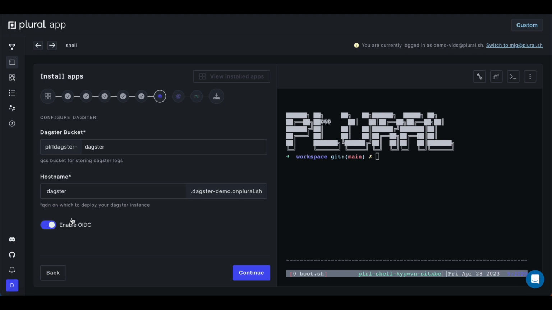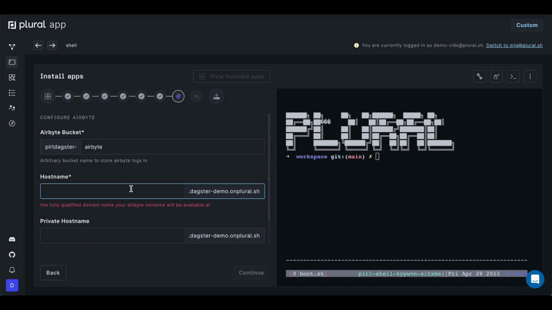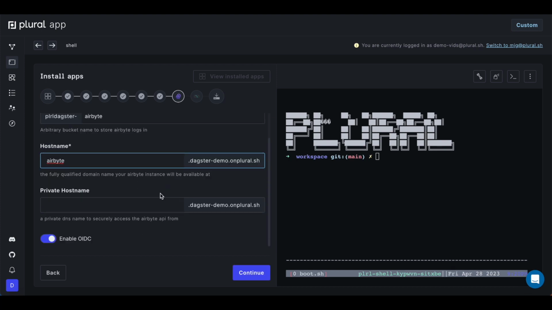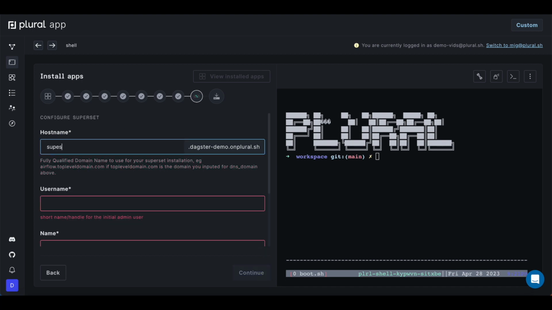And I breezed through it, but you can see there's this OIDC toggle that will enable OpenID Connect login for the Dagster installation. For Dagster specifically, that's important because Dagster's open source product has no native authentication attached to it. So the only way you could really host it securely is to use an OpenID proxy or something comparable to it. And we make that completely turnkey for you. That's actually a similar story with Airbyte as well, which you can enable OIDC with Plural. And then Superset has that feature too.